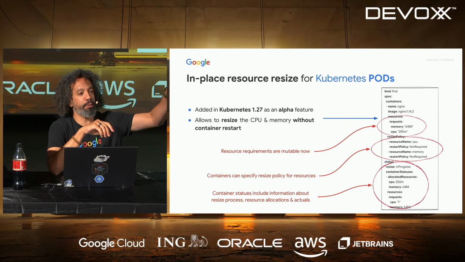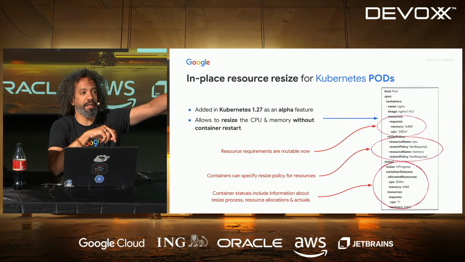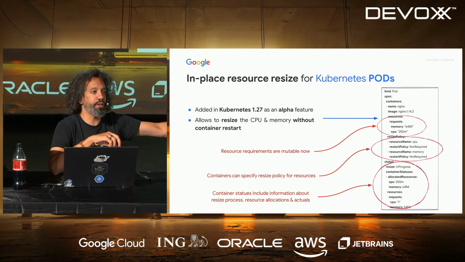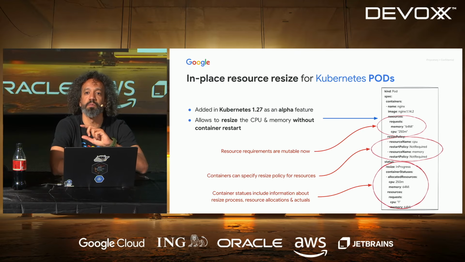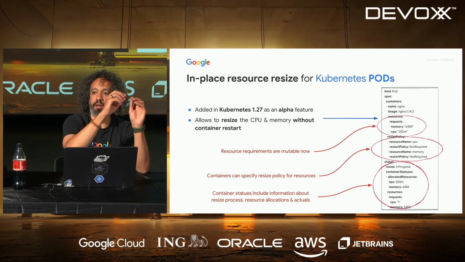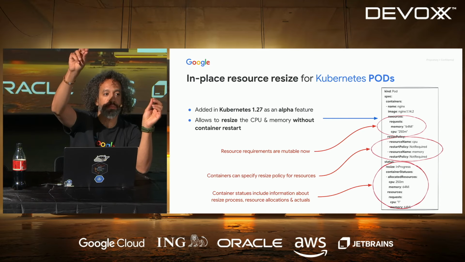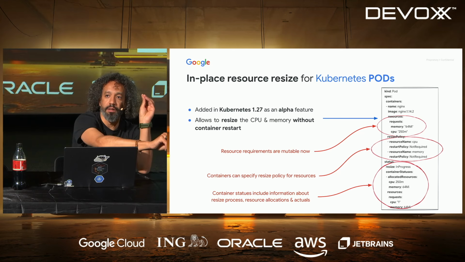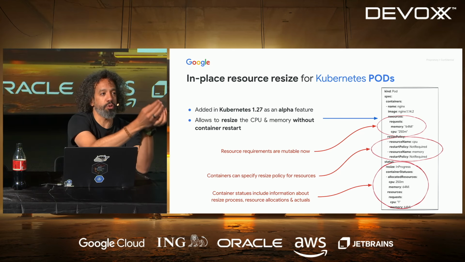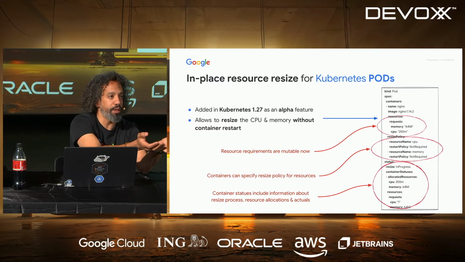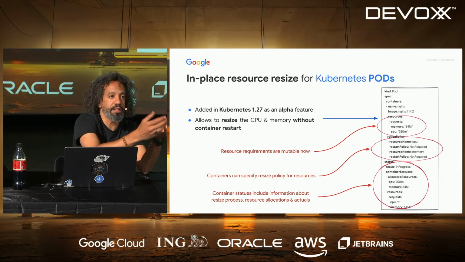Which means if you have a pod which is running, and you send a request to resize it, and then that pod gets killed, and then rescheduled on a different node, it will be spun up with the previous amount of resources, not with the resize value, right? Because the changes that you are making are at the pod level. You're not touching etcd. etcd remains the source of truth inside Kubernetes, so whatever YAML you have submitted to Kubernetes, that's essentially what will stay there. So that's the source of truth.